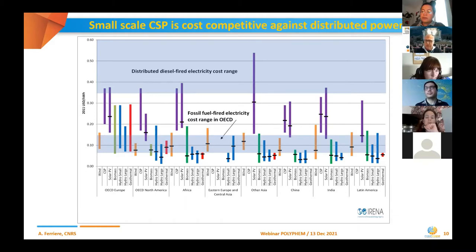And that's good news because, well, maybe you know, the cost of CSP is very dependent on the size of the system. There is a size effect. So by increasing the size of the system and going to very big power, we can decrease the cost significantly. On the other hand, if we reduce the size of the system to small scale, of course the cost of generation increases, but it still competes with the cost of diesel, which is the competitor in some remote areas, for example. Next slide.